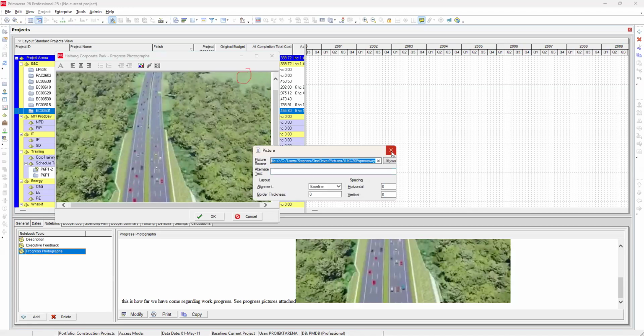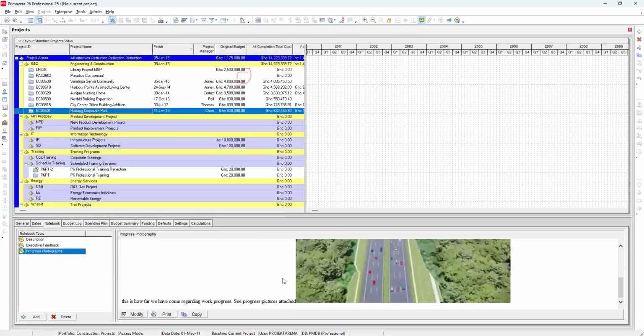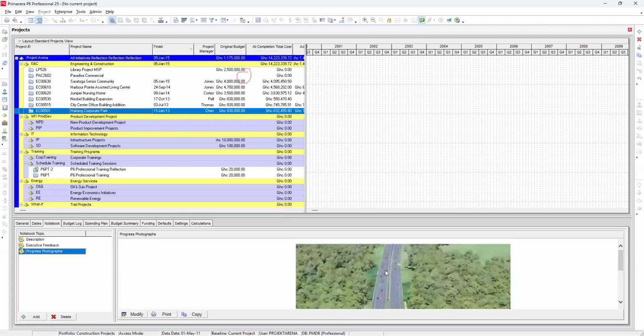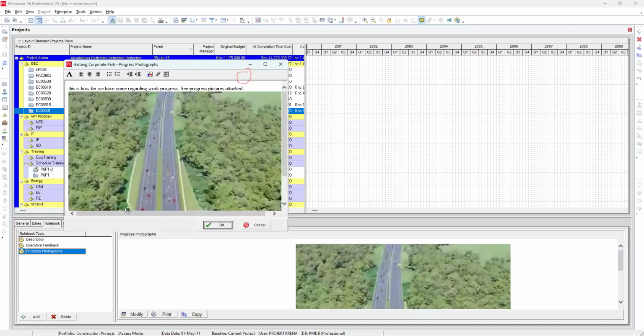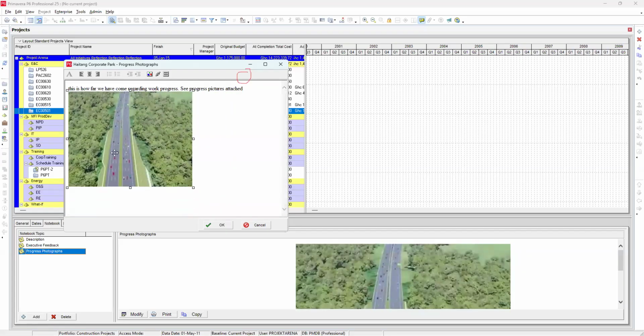So that's about progress photograph. In real projects, you make the necessary adjustments, you can resize it. You can always resize it.